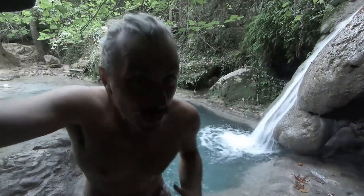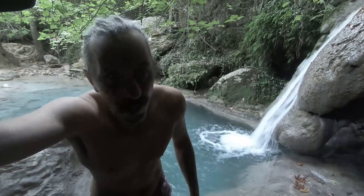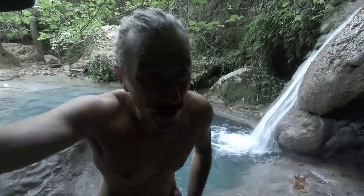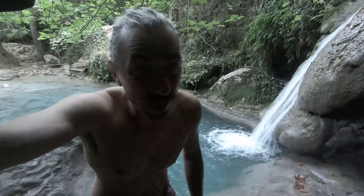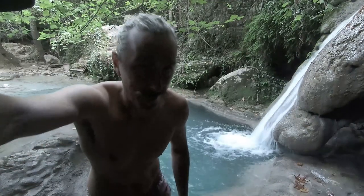Morning. I don't know if you can hear me very well over the sound of this disgusting waterfall. It's about 20 minutes on my path to get my visa, so I thought I'd stop off and show you what Turkey's like. It's such a beautiful place. Let's go for a swim.